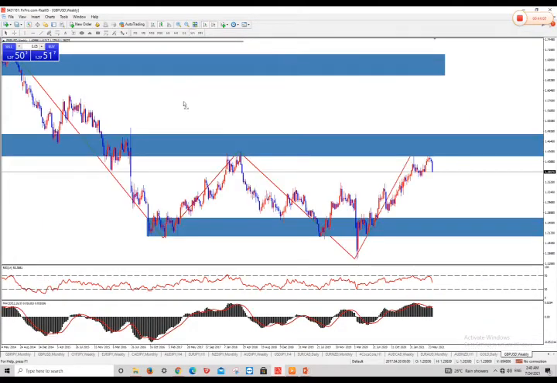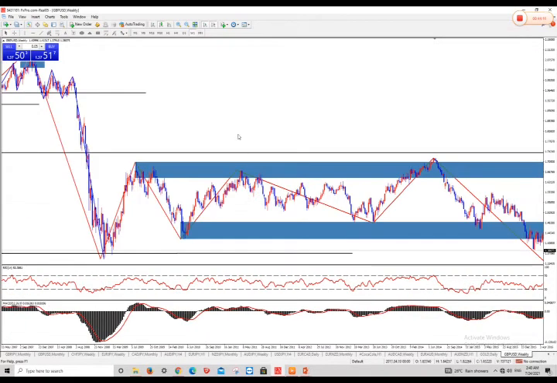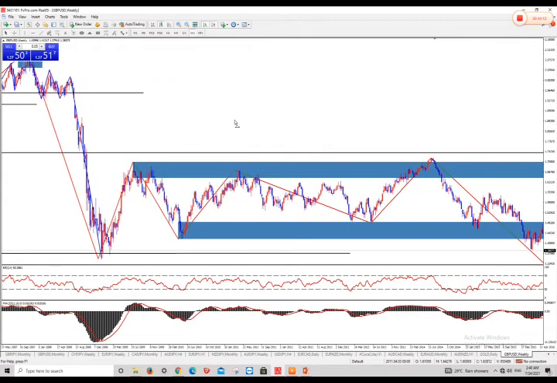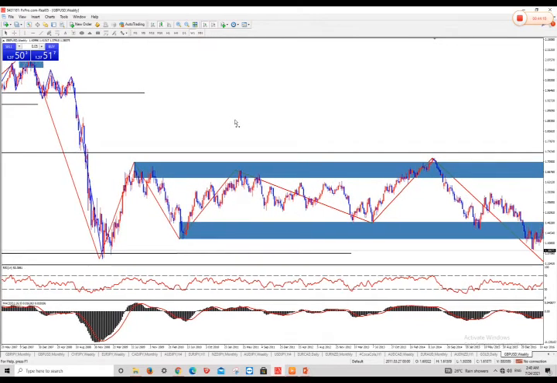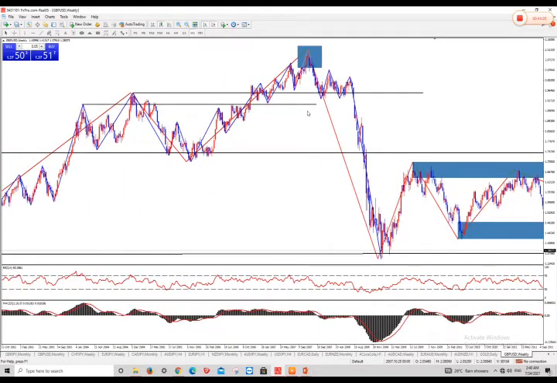Let's move on. Now let's take a gander at how to draw your support, your demand, and then supply zones. This is a bit technical here, but it is not beyond you as a newbie trader. For now, you should practice how to draw these demand and support zones, and then watch the market go in there, come out, see how the market behaves.